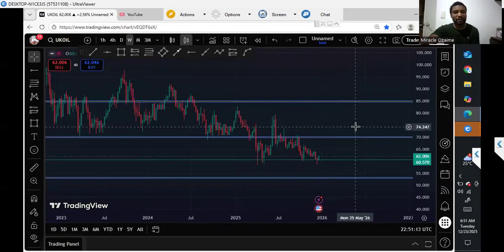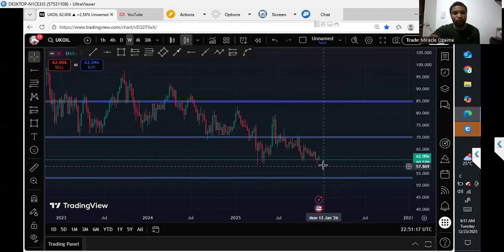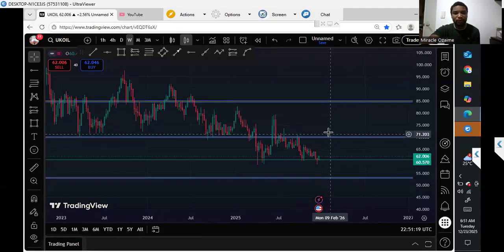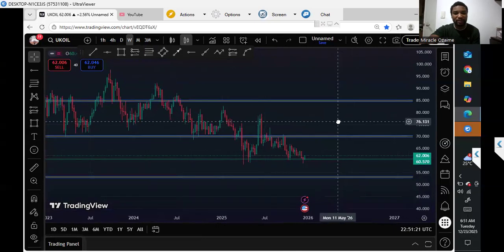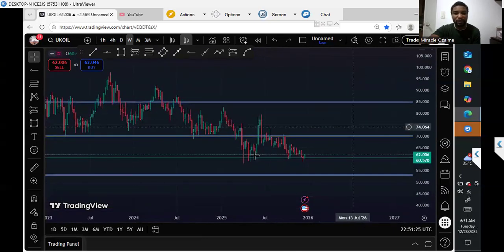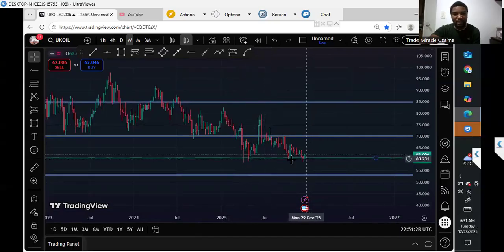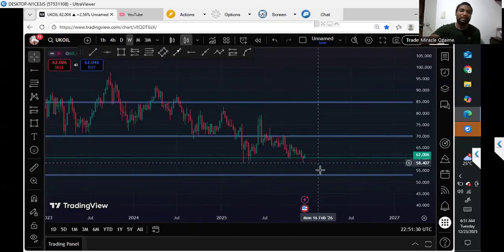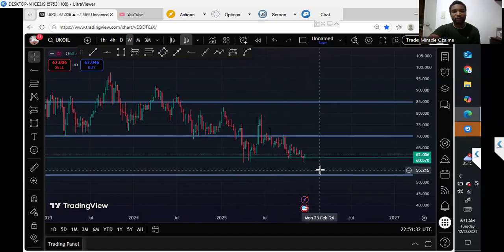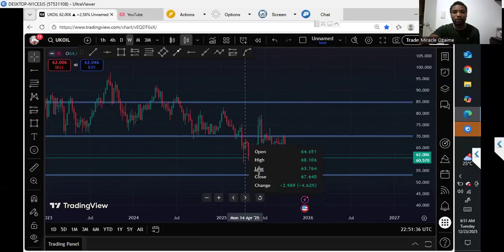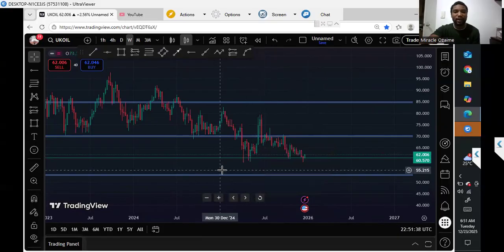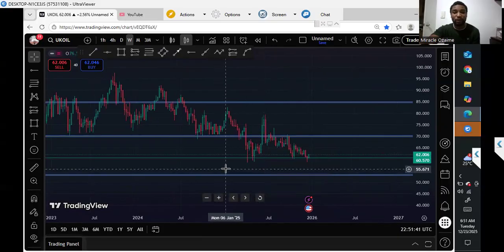looking corrective to me. It's looking like it wants to shoot towards the upside. So from what I've seen, this weekly time frame is looking corrective towards the upside. This is a base. This has actually formed a base, but I want it to be quite solid. So that's why I'm waiting for a monthly candle close on Brent. So January, if I see how the January candle closes, I'm going to be buying Brent oil.